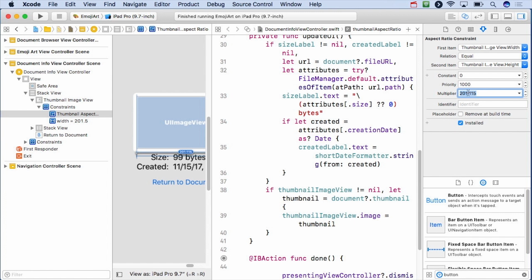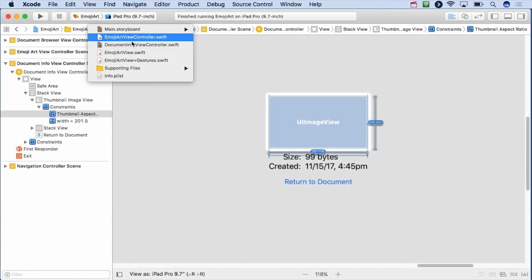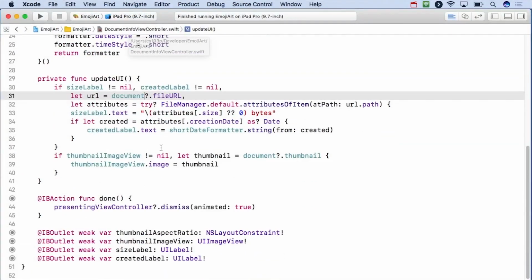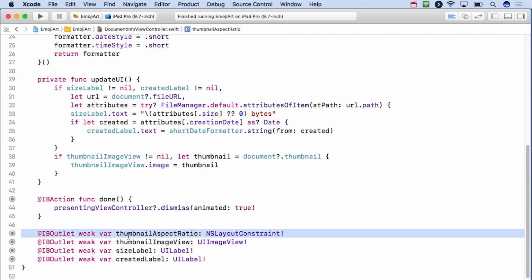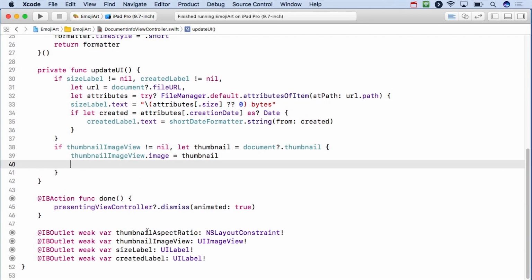So this is a great opportunity to show you how to set constraints on views and how to remove constraints on views and how to create constraints with initializer, all in one nice little example here. So that's what we're going to do. Let's go back to here. Go back to our document info here. I just added this aspect ratio right here. And in here where I set the thumbnail, I want this aspect ratio to be replaced with one that is correct for this thumbnail.